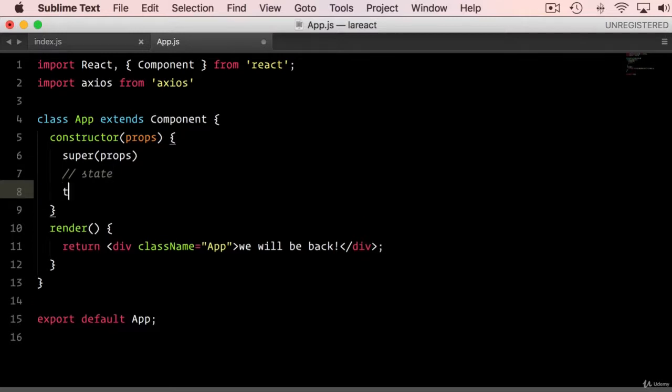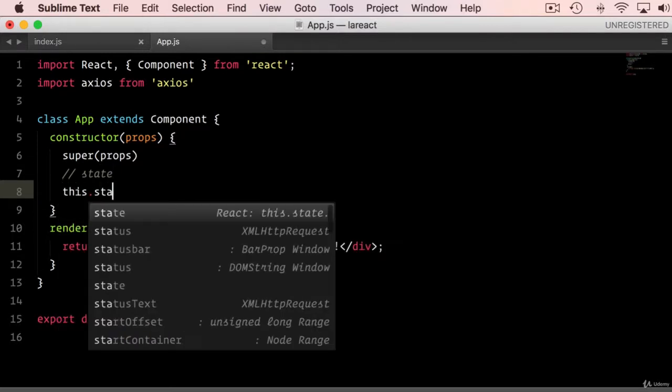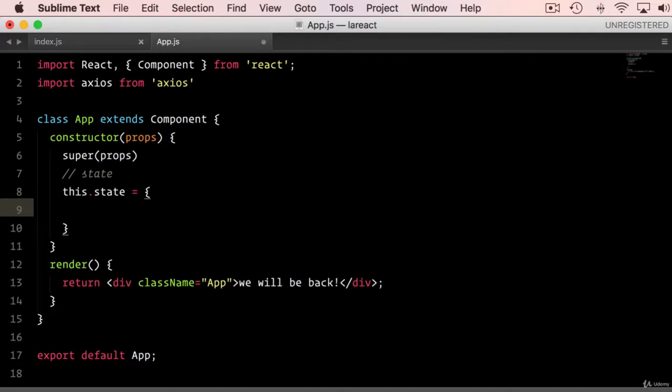Okay, so you do that using this.state equals an object, and you can add properties. Okay, so in this case we will add the users. We will make an API call, get all the users and store them in our local state so that we can play around with this data. So currently it is empty, obviously, because we haven't made any API calls, but once we do, this array will be filled with the users data. Okay, so this is how you begin.